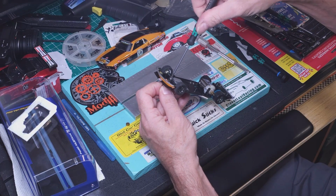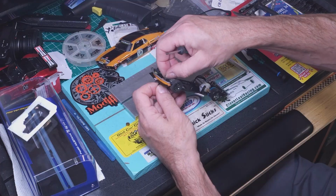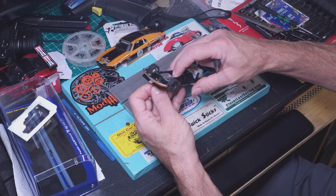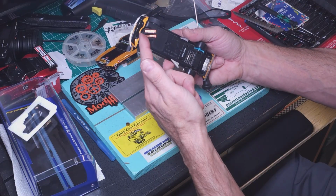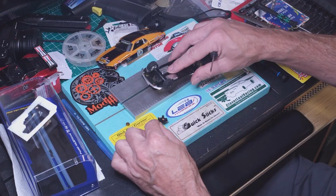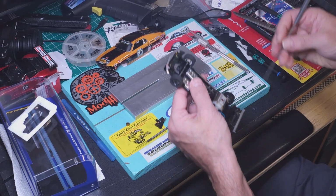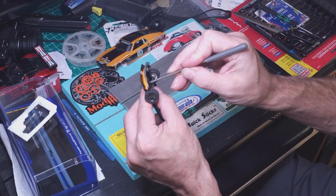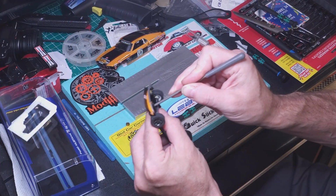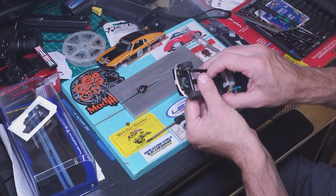That's the old trick where every time you de-slot, someone goes to put your car back in the slot and they try and put it in and can't figure out why, and then they turn the car over and the guide's like that and they have to straighten it out with their finger, right? And there's not necessarily anything wrong with that if that's how you like your guides to be. I personally like my guides to be able to snap back. The whole principle is losing that friction.